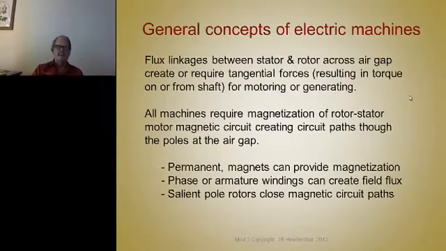and then dividing that force by the swept air gap area. That would be pi d times length, and we're going to look at that again later when we're sizing machines. But that's the air gap stress we're talking about.